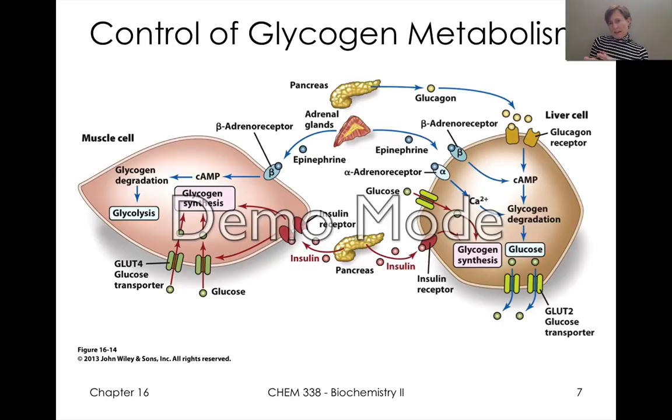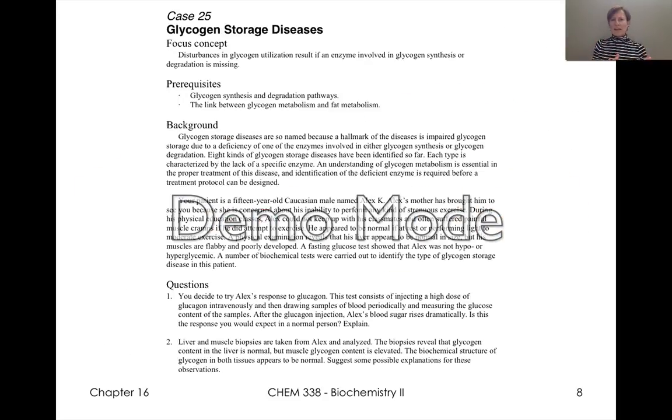Liver cells, on the other hand, are meant to use glucose locally if they need it within their own cells, but they also will export glucose to satisfy a global need for glucose. So we'll use this figure and break it apart in our in-class activity to talk about all the signals that come from the pancreas or the adrenal glands, and the different cell receptors that these cells have on their cell surfaces.